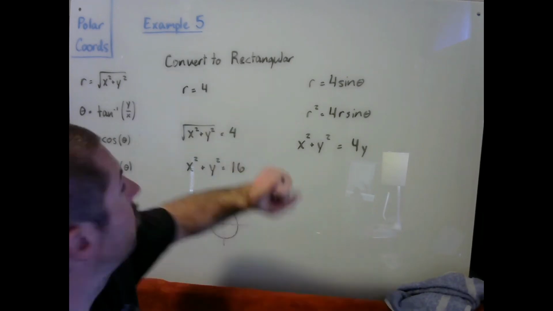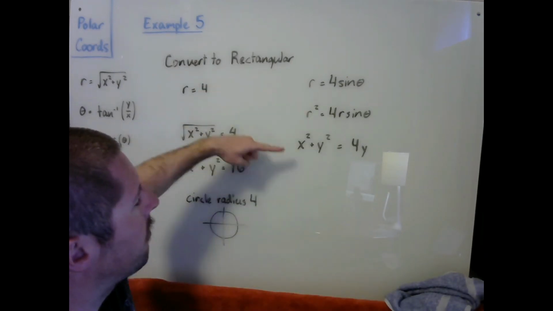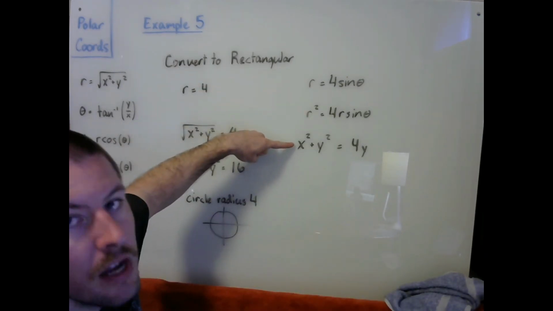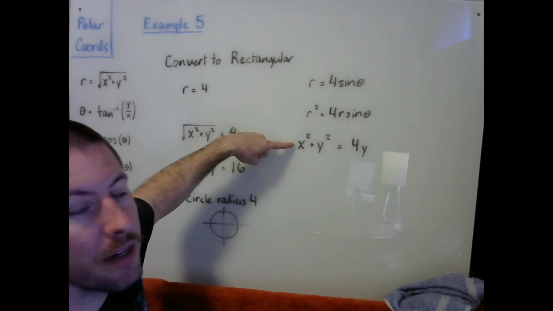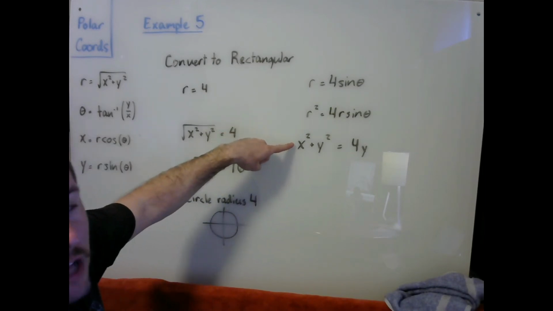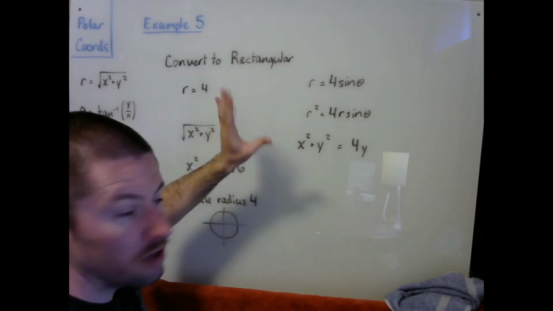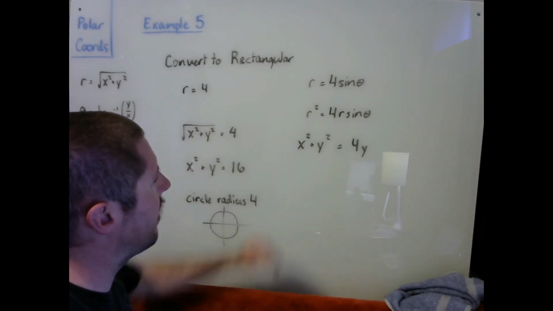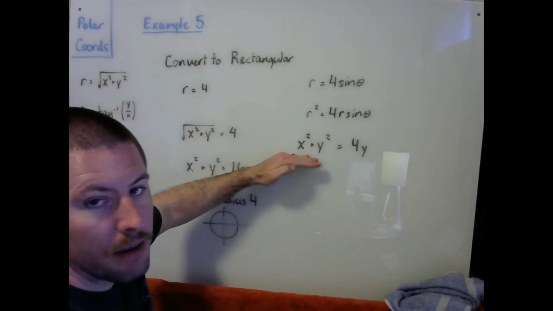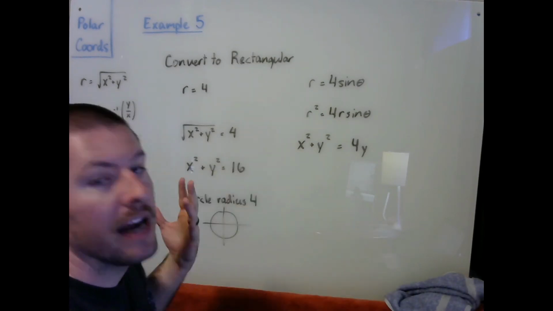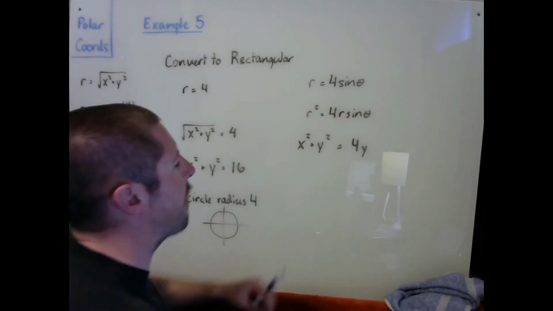If I'm saying to you, convert this into rectangular, I'm cool with you stopping right here. The book is definitely going to continue on because the book thinks that you already know algebra, because that all happened in the first 8 chapters and we're in chapter 9. So just so that you know where our expectation level is right now, I'm good with you just getting to here, but I am going to show you what the book does and what any other math person would do to wrap this guy up.